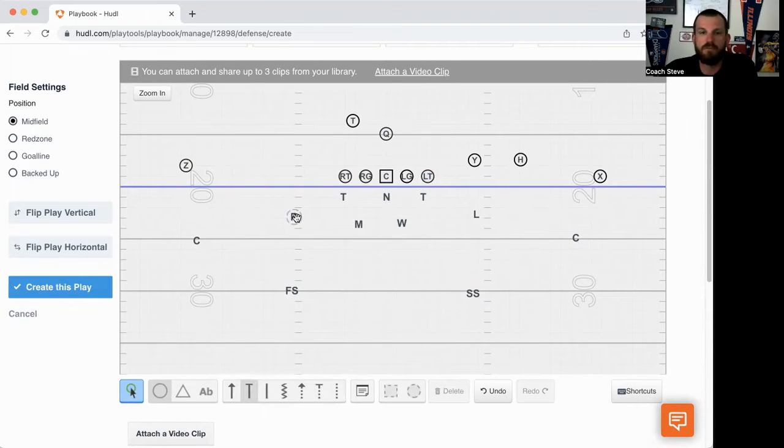So right now, when I was around it, we called it razor and laser for your outside backers. You could call this a free safety, strong safety. It could be strong safety, weak safety. So if your weak safety is a better coverage person, you might flip-flop them. So they would be flip-flopped. Corners are always on the outside. Receivers, you can flip your razor and laser if your razor is a better coverage guy, or laser, whoever you want. We always did that so that when we got to our blitzes, we could title them.